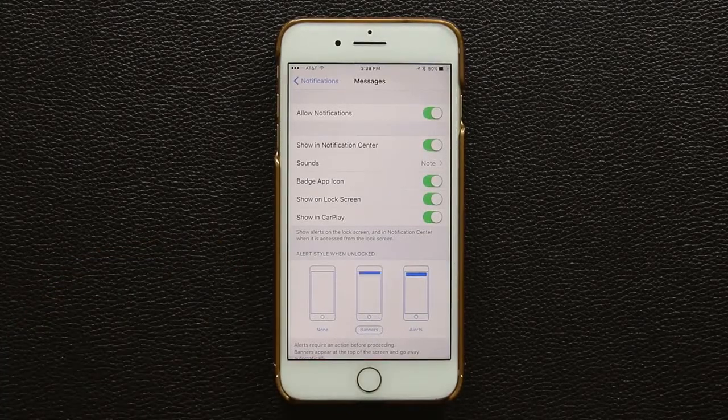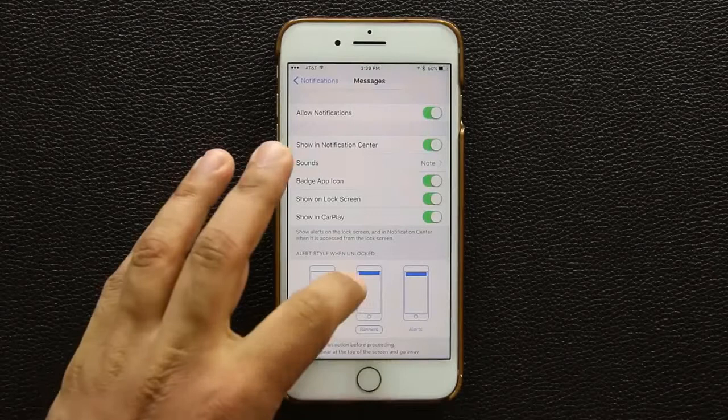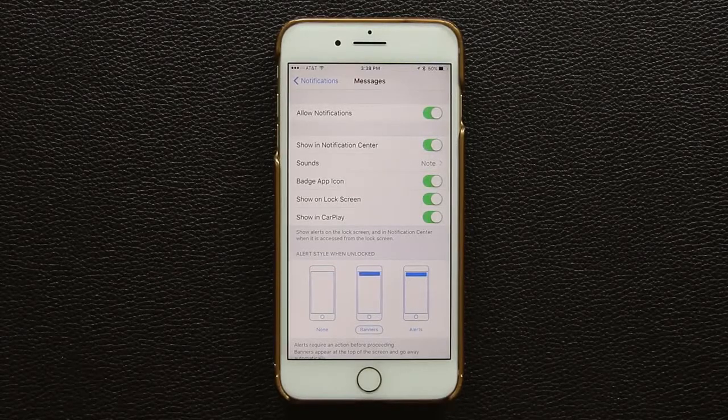So let me go ahead and send myself a text message, and I want to show you guys what it means to have a banner notification. So let's say hi and send myself a text right now. And as you can see, I'm going to get a pop-up on top of the phone, and then that pop-up is going to slide up and disappear in a couple seconds. That's the banner style notification.